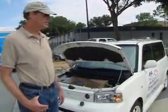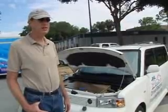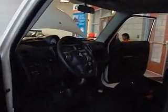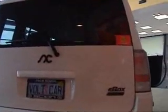It has one gear ratio, one drive gear, and it'll do 0 to 60 in 7 seconds, up to 95 miles an hour. Takes 2.5 hours to charge up at 50 amps and 240 volts. I'll drive 120 plus miles on a charge, cost me less than $2. Ultra low maintenance, you do nothing to the car except change the tires and keep it clean for the most part, because there's no oil change, there's no oil filter, no fuel filter, no air filter, no carburetor, no injectors. Most car companies are aiming for 2010 for production of their electric vehicles.